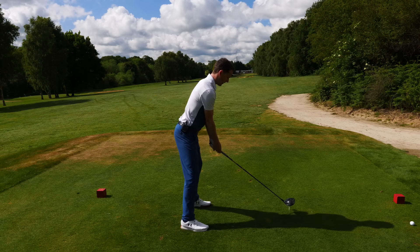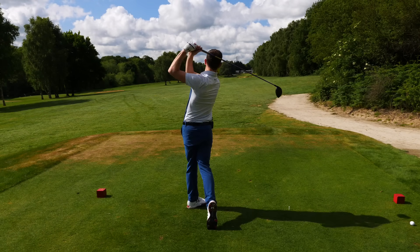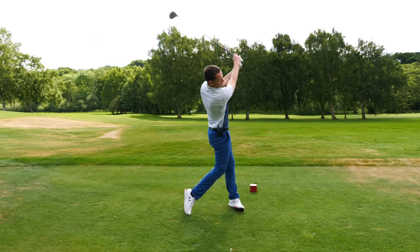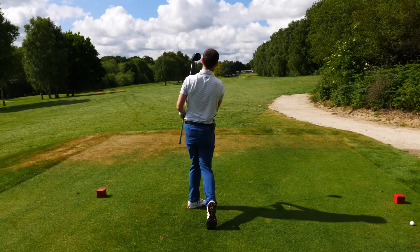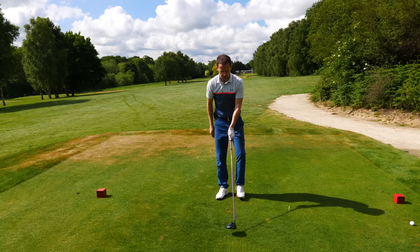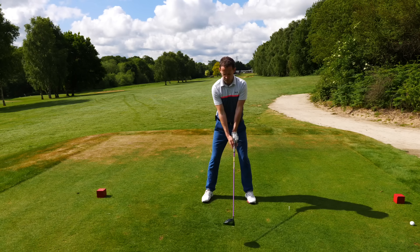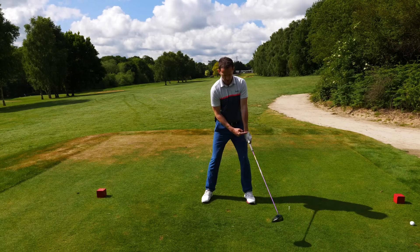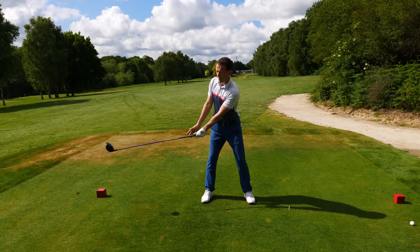Let's have a look at this - take our time, gradually we're going to extend it backwards and forwards. Much better. So you build it up very gradually, very rhythmically to start with. Let's summarise the takeaway: we've got a little kink in the lead wrist, we want a coordinated move away, we don't want to throw the mass around too soon. Move the club away backwards and forwards - try it with your lead hand initially, keeping that club face completely parallel to the spine.